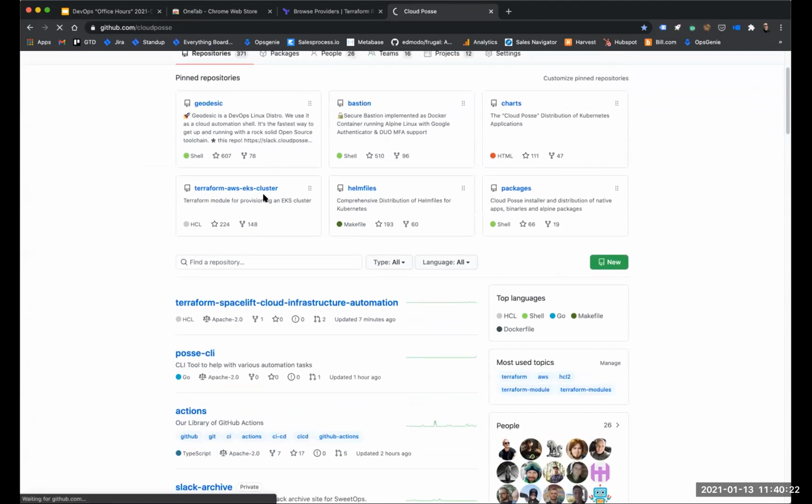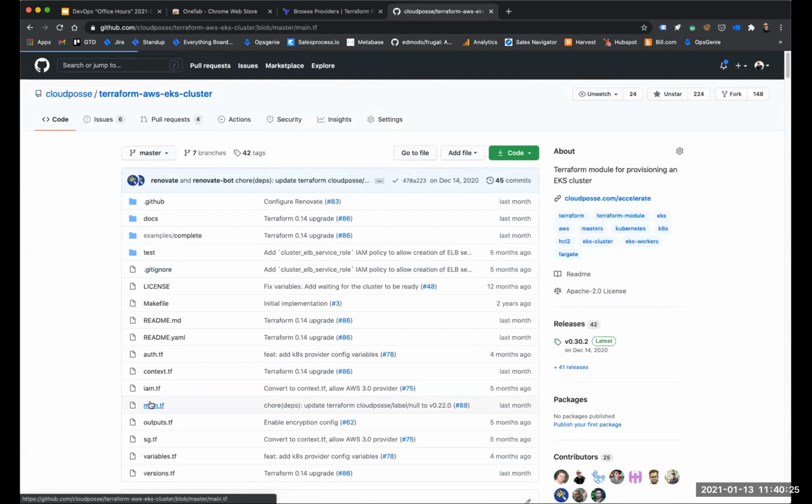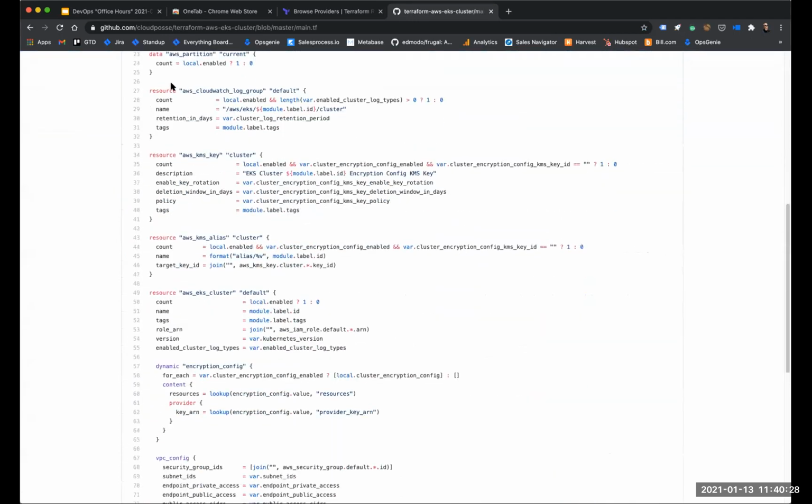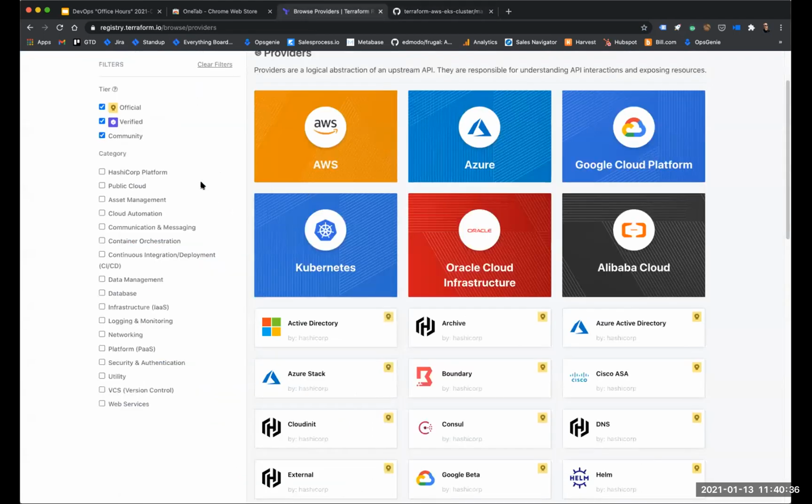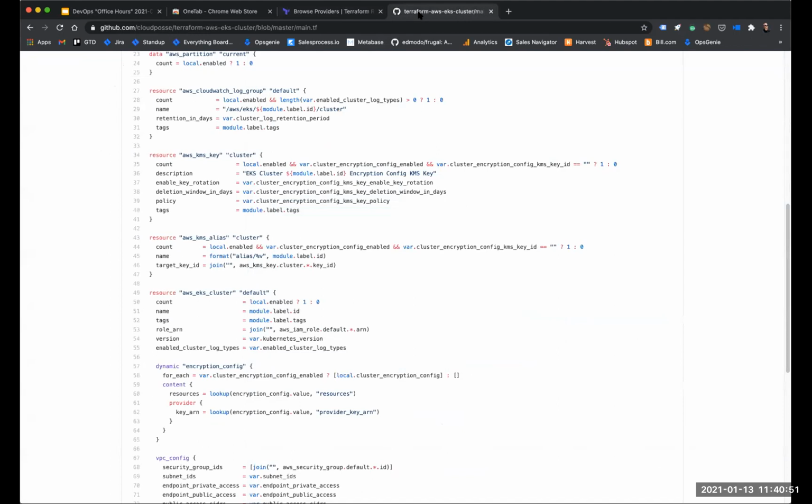Gotcha. So like, we look at the EKS cluster and we look at main, and this is relying on dozens of AWS resources like this. We would have a module similar to that for SSO. Okay. So in order to do that, you either have to take advantage of Go language, or you'd have to create the module on top of that. Yeah, exactly. And by and large, I would say probably 95% of Terraform users never go to the level of creating providers, modifying providers, or things like that. That is very advanced Terraform.